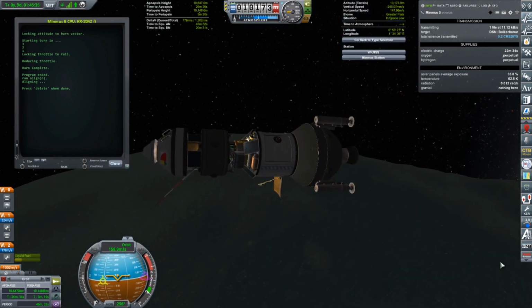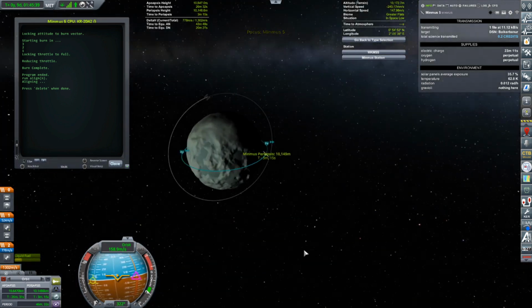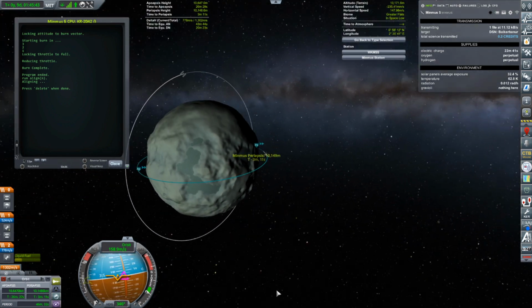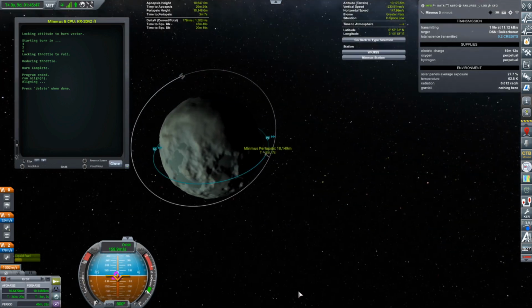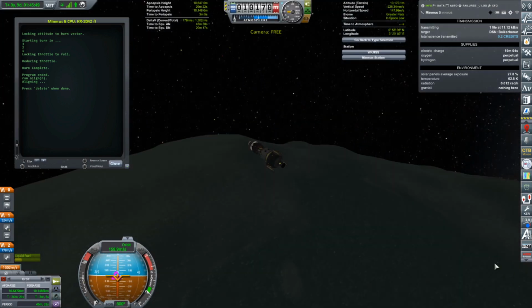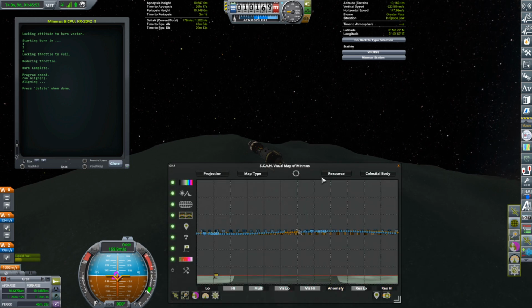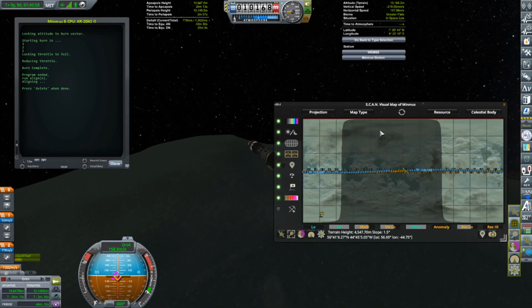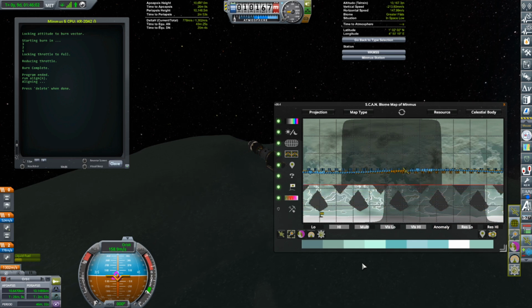Okay, let's open up. We have ourselves a nice capture, just so people see. There's our station, but we're not dealing with the station. And we just got to find a place to put down, hopefully in a biome that we've not put down in before. And let's open up our SCANsat map, and let's take a look at our biome map of Minmus. So this is a visual map of Minmus. How is our biome map doing?